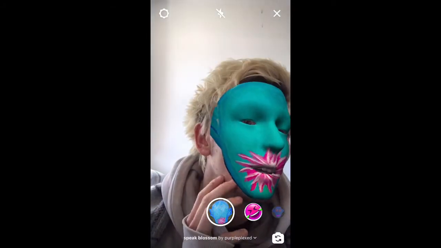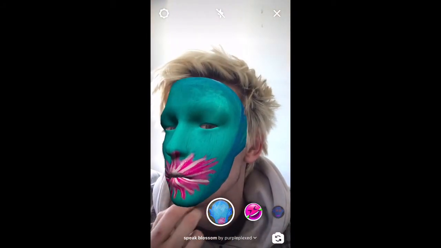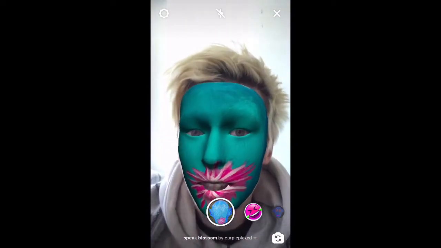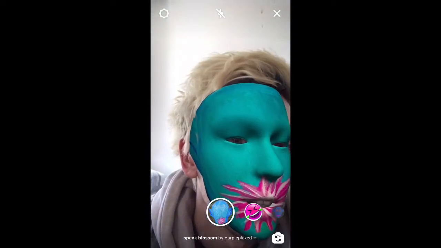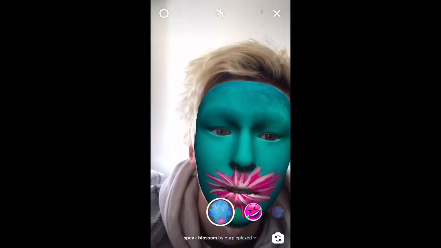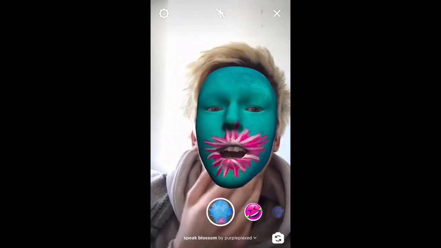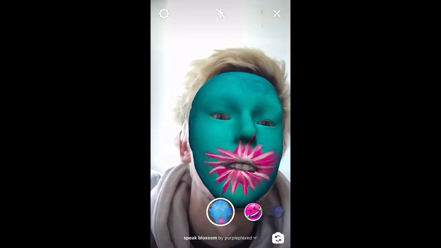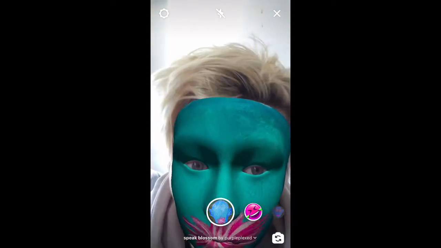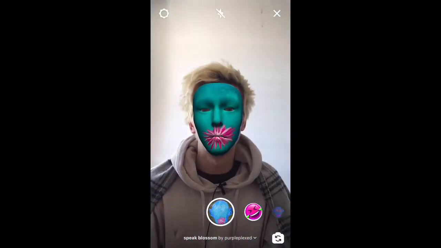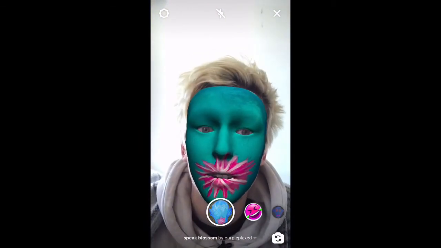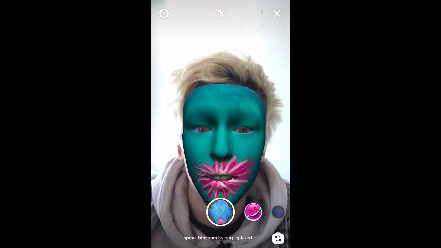But the unique thing about this one, and what I like most, is the way that the mask appears as though it's been hand painted. You can see the individual brush strokes, and there's definitely some shading here, and the whole mouth thing is really popping against those colors. I don't know whether it was done in Photoshop or GIMP or some other editing program, or whether it was actually hand painted. So yeah, I really like this filter.